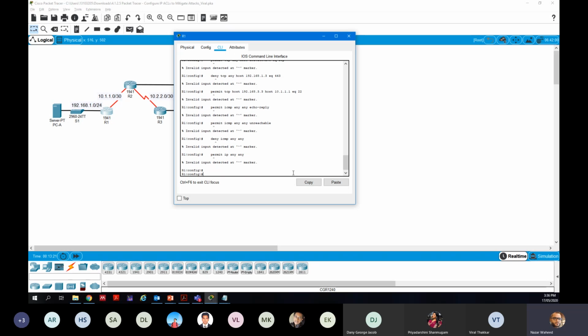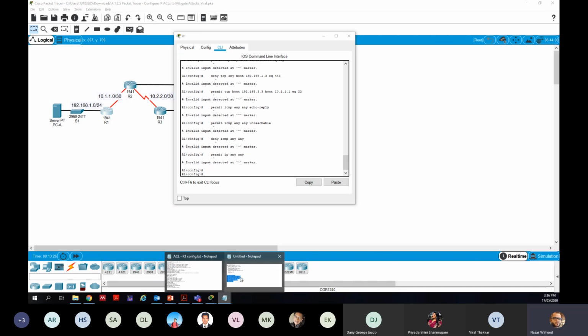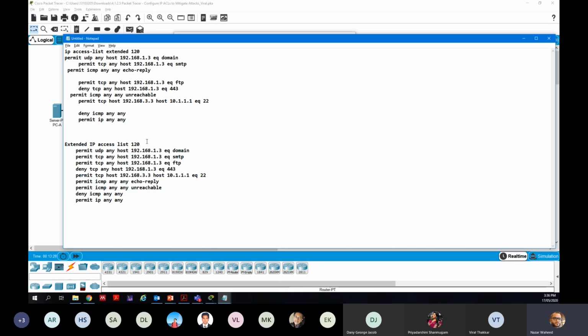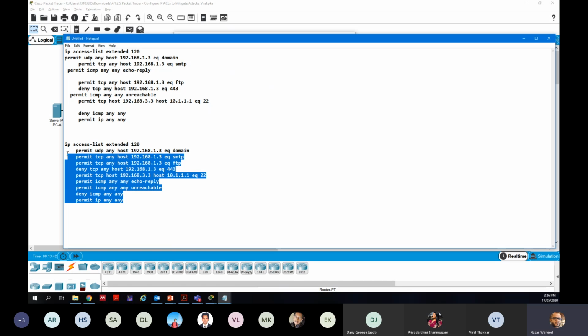I think I missed something. Yeah, what did I miss? You see, I missed the part which should say ip access-list extended 120. Okay. Now it is fine.